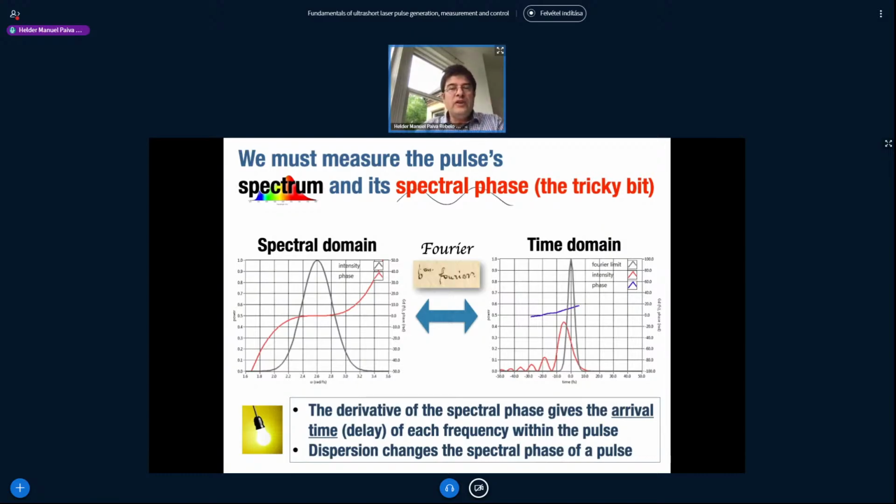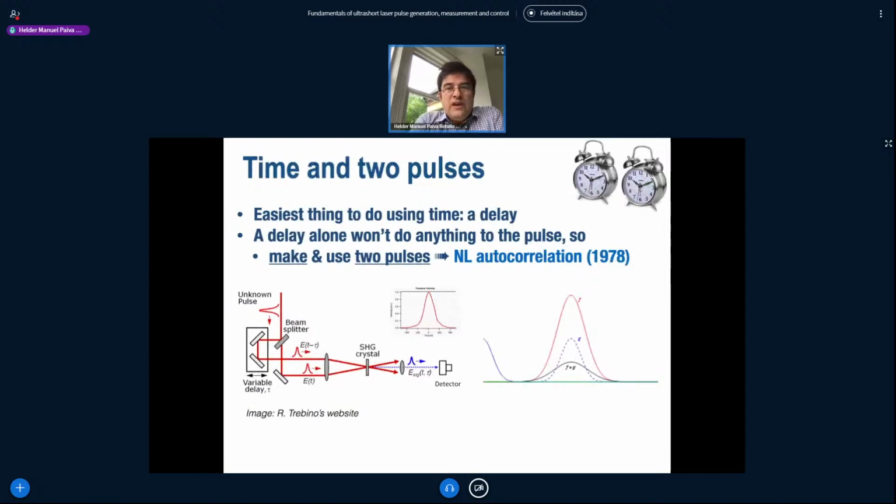So traditionally, how did people measure pulses? They would usually always use 2 pulses, and I will show you why. So the first technique that came about to measure pulses was the following. Okay, the pulse is too fast to follow by itself. So why don't we just split the pulse in 2? We make a replica, and it's possible to do that. You can use a beam splitter, which is shown here. So the pulse is coming here from above. We use a beam splitter, and we basically create 2 pulses. One is being reflected here, that's one, and the other one is transmitted. So we have 2 replicas of the same pulse. And now, if you build this carefully, you can introduce a delay between these 2 pulses.